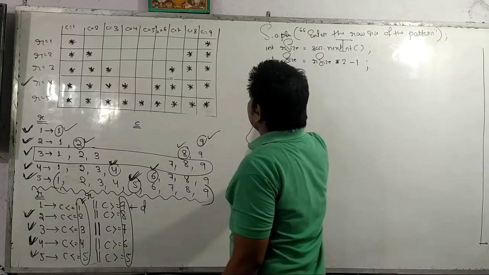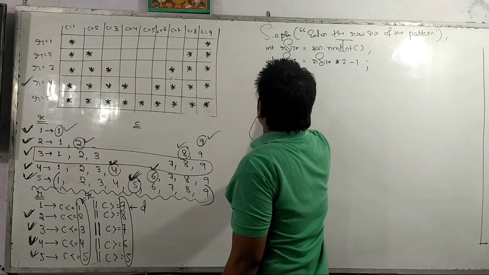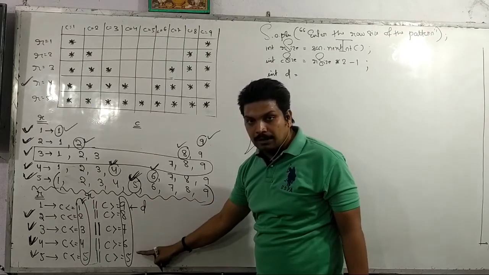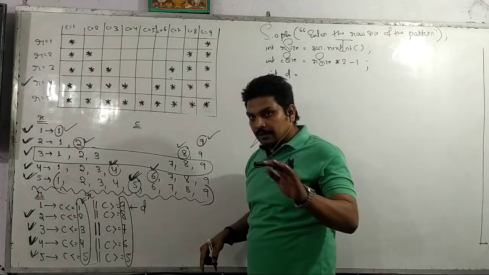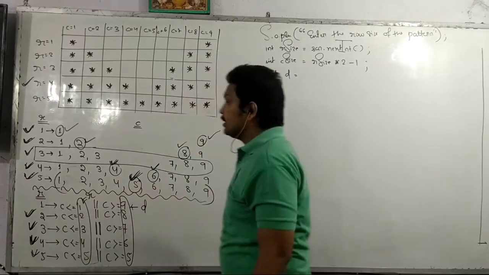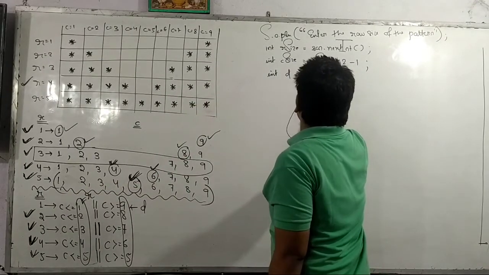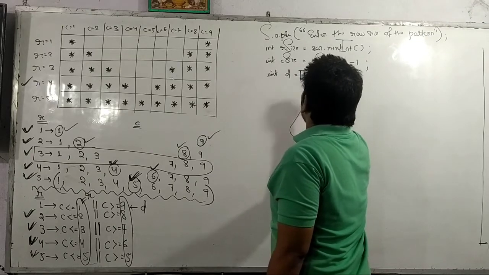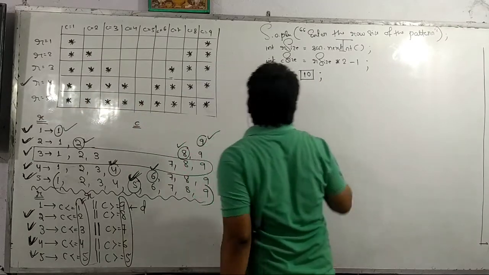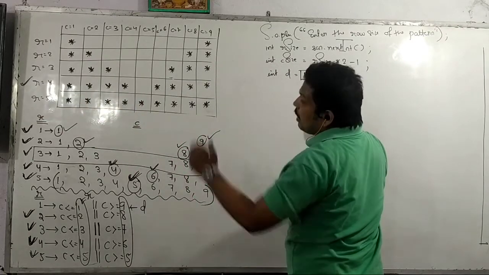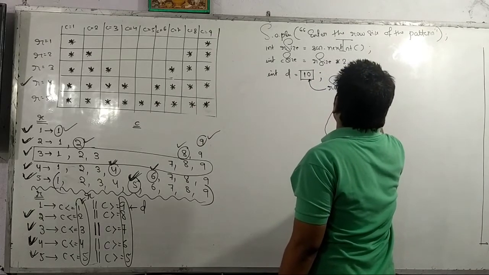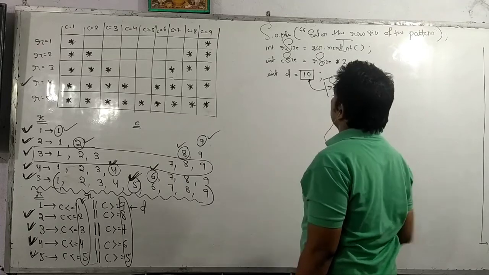Then int dependency variable D. What should be the initial value of D? See, the value of D is getting decremented. So its initial value should be 10, so that when it gets decremented, it will become 9 in the first case when R is equal to 1. So I will write here int D is equal to 10. But 10 is a hard-coded value, yes or no? Because it will work only for this pattern whose row size is 5. So in place of 10, I will have to write here R size into 2.